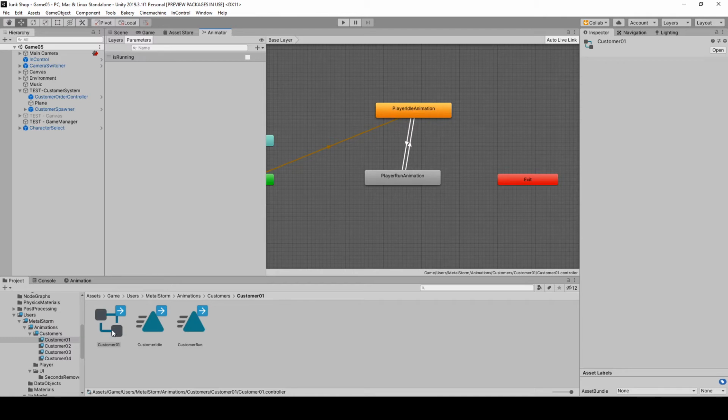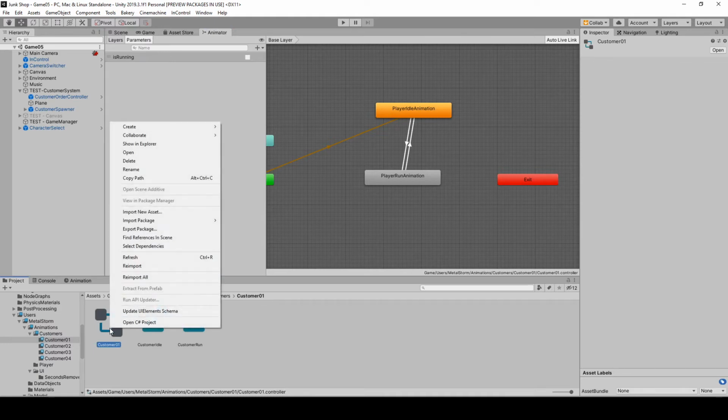What we're going to do is make override controllers of this animator. And what it'll let you do is add different animations to each of those customers without having to change your code, without having to change the states in the animator. Literally nothing. So I just wanted to show this because I've seen a lot of people, especially on game jams, where they make a lot of different enemies and they're all essentially the same enemy, just different sprites or different 3D mesh, but everything else is the same. And they'll make different animators for each one with different states, even though it's the same thing, like a walk, run, attack. In this case, it'll save you a lot of time, very simple.